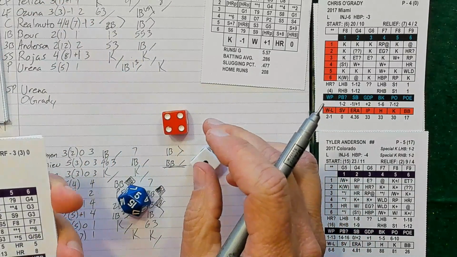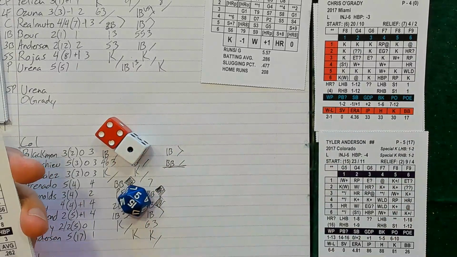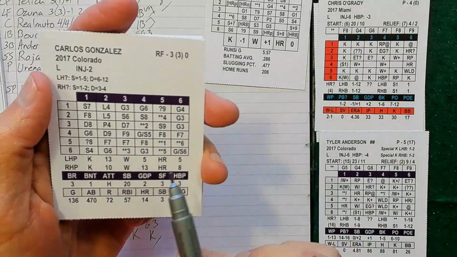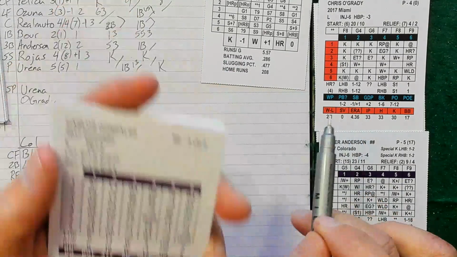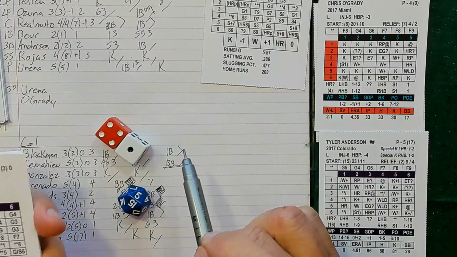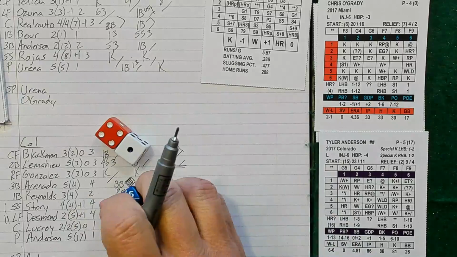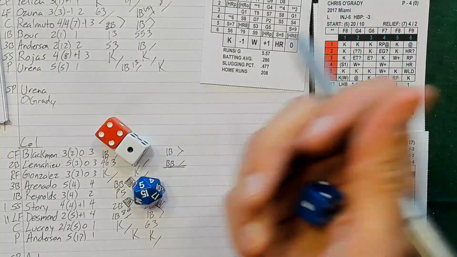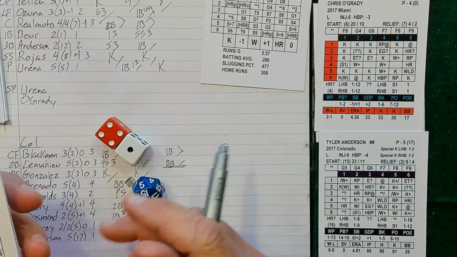They're going to try for that double play. He's a +2 on the double play. Nice. So that's a 4. He's a 2, and then a +2 is a 4. And it was a grounder to short. So the second baseman is 0, but a +4. It's a 6 though, so no double play.